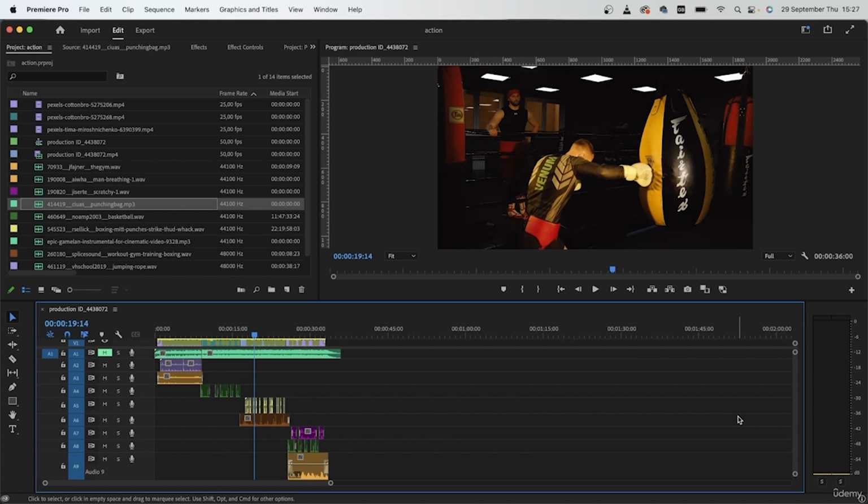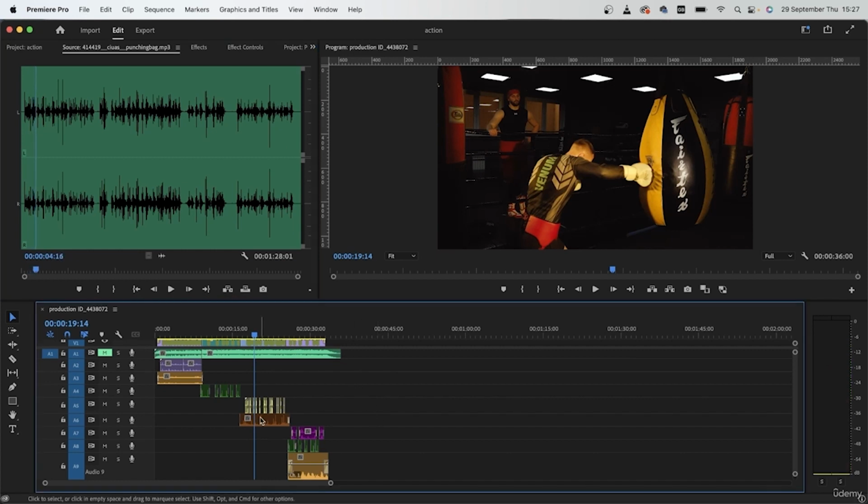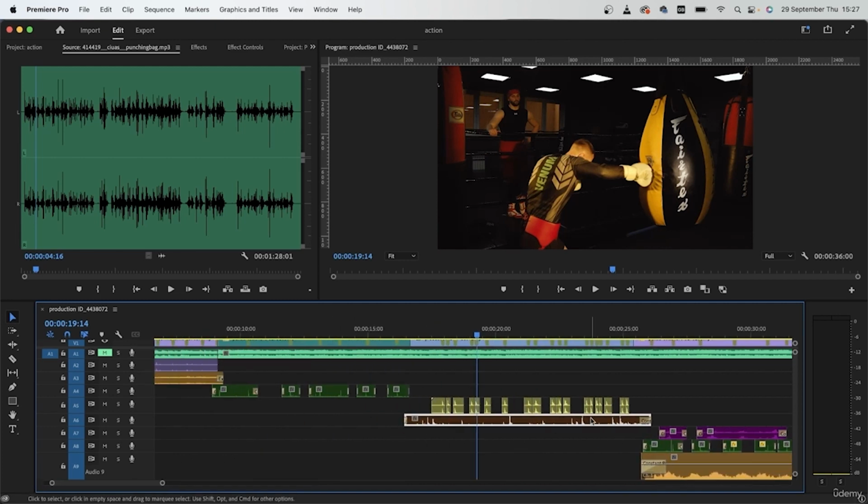I also went ahead and got a chain sound effect because, like we mentioned, there's a chain up here. This is what it sounds like. So I just kept this right here. We're going to have to reduce the volume so it's not overpowering the punch noises that we kept before. I hit Command H to add the crossfades.